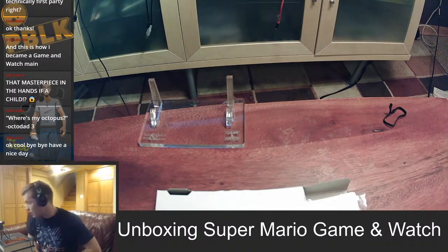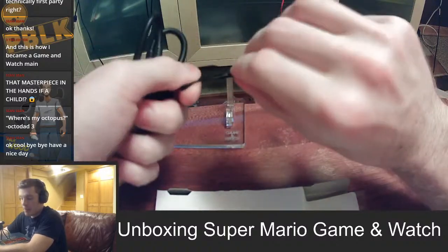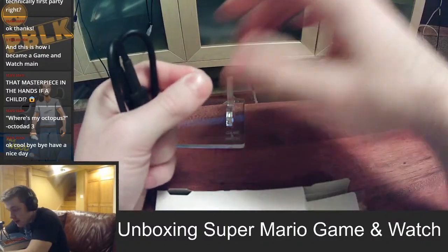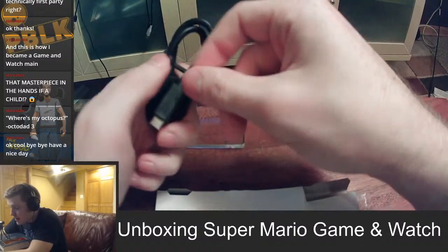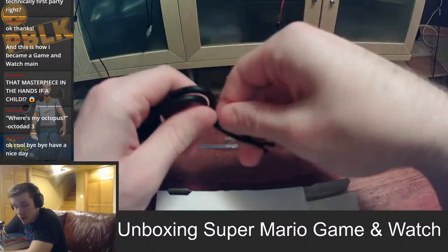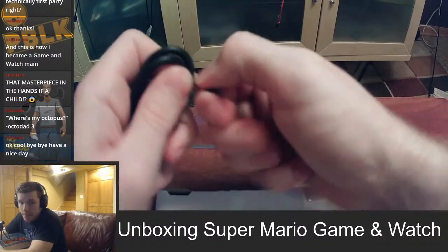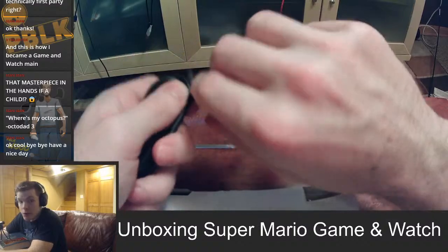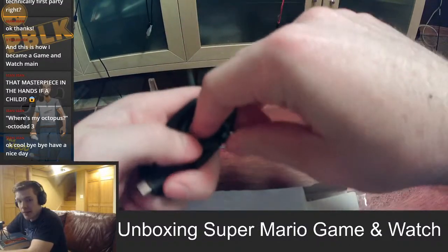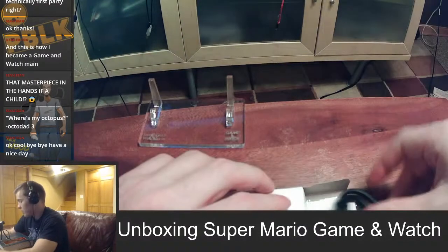All right. Tie that up. The bad part about rechargeable batteries is that they're harder to replace. If you're trying to keep this thing for a long time, harder to replace. And there might be more corrosion. You can't just take it out like an old Game & Watch and display it without batteries in it. Okay.